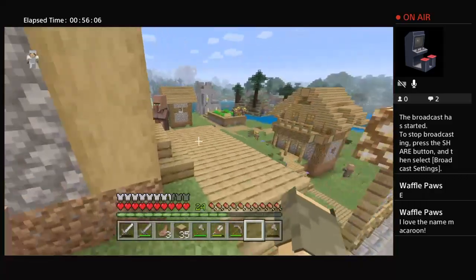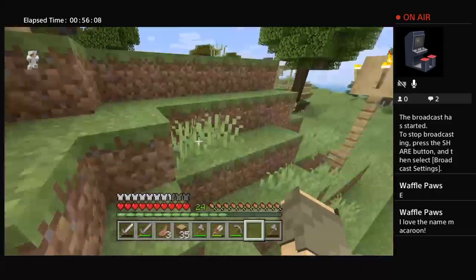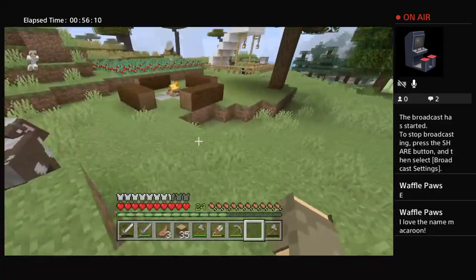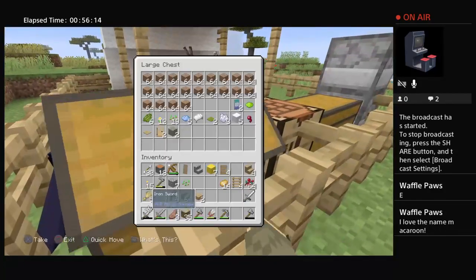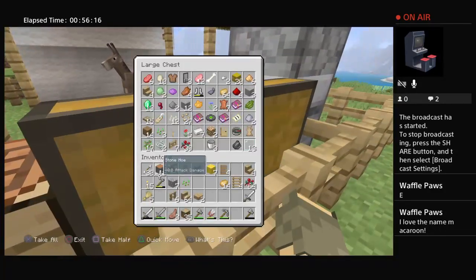Do I have any wood elsewhere? Because this is getting annoying. Because I don't want to have to start planting down trees. I made the Mercedes logo.